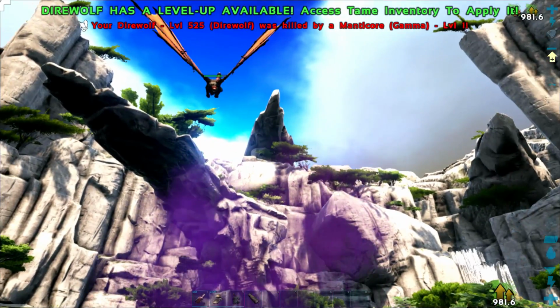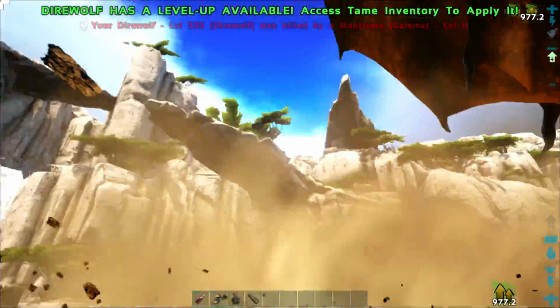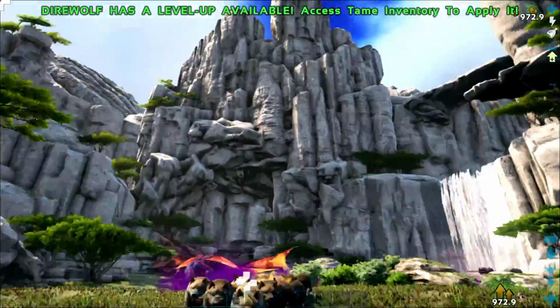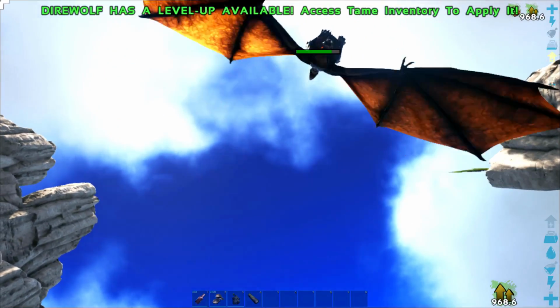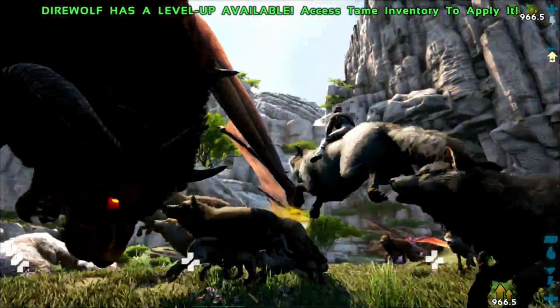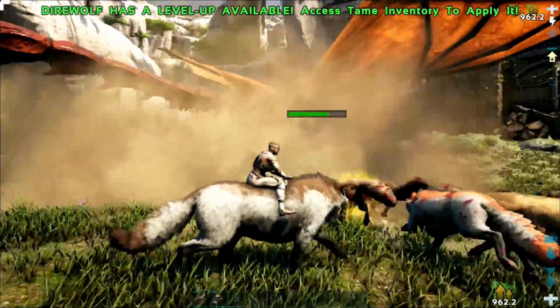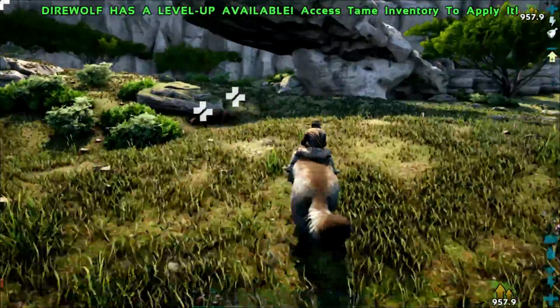So this is, oh, that hurt. Come on, land right here. It's cool. I didn't want you to land anyways. No. Come on, direwolf pack. We'll shred just a little bit. And as you can see, she's trying to do the attack. We did a little more damage that time, so we're doing okay as of right now.